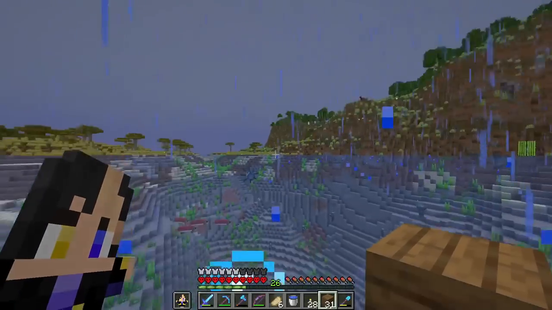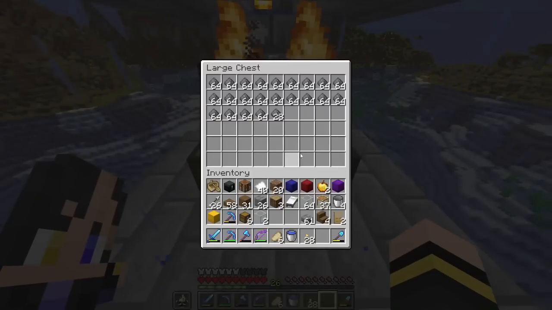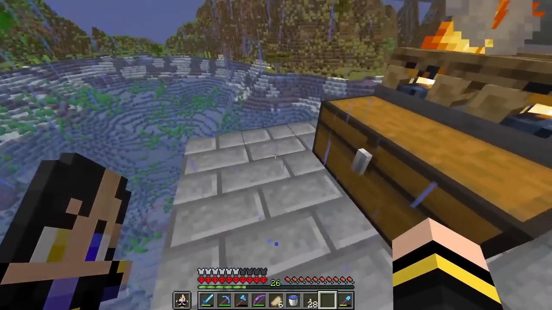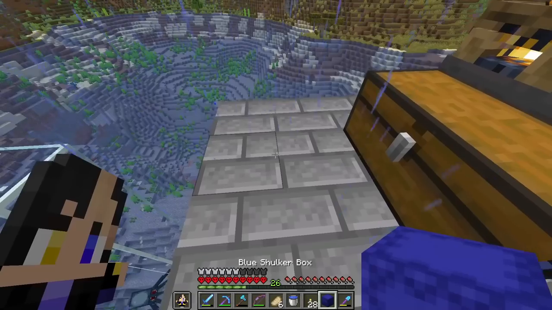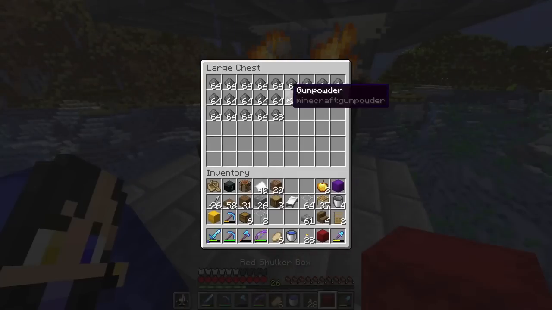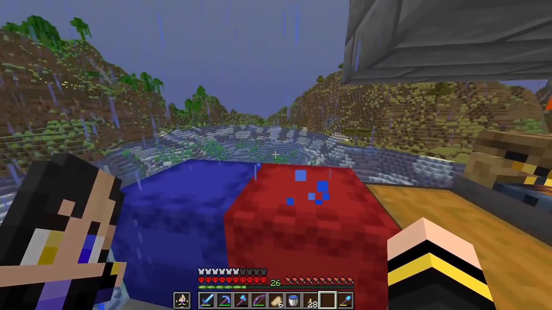I don't have any fireworks. Okay, how much gunpowder do we have? Oh, that is excellent. Okay, that is plenty. I highly doubt that I'm gonna need that much more ever. Maybe for some TNT, I don't really know. But either way, I'm gonna go ahead and fill up my shulker box with all of this pretty much. And I'm gonna make some fireworks and then we're gonna fly back home and get to work on the next project.